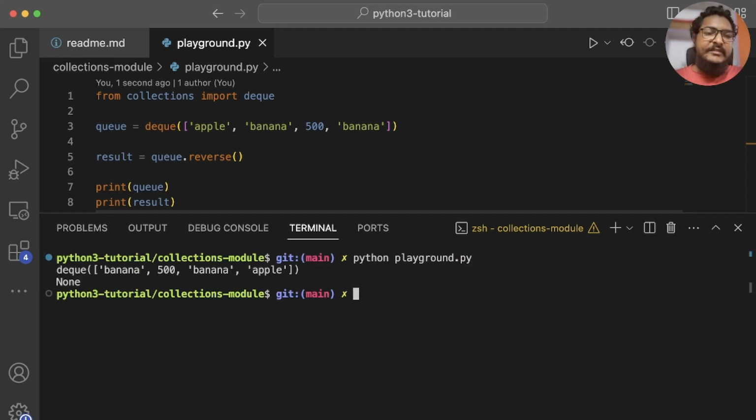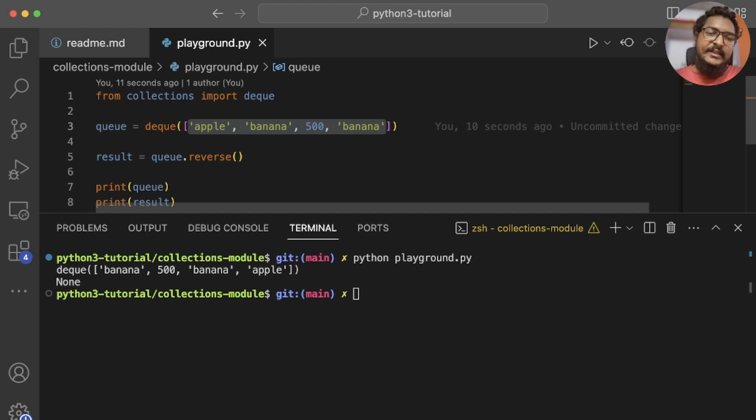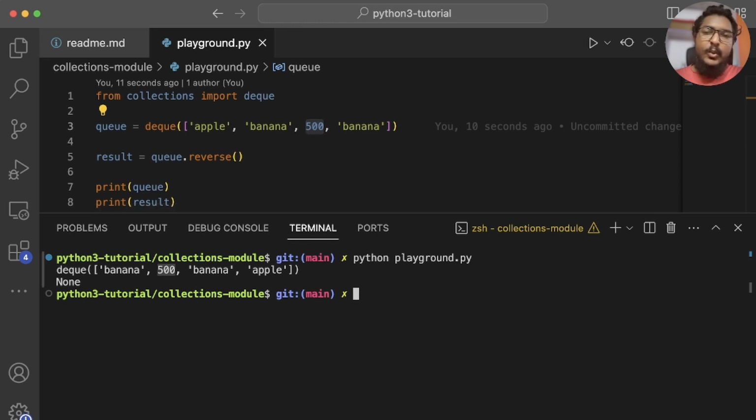Once we run it, we can see that the deque is reversed. The first element here we have is apple, and that is now the last element. And then at index number 3, we have the banana, and currently that is at index number 1. Sorry, this is index 2. Yeah, it is index 1 now. So that's how we use the reverse method to reverse the elements in a deque.